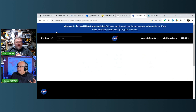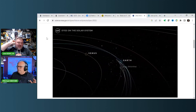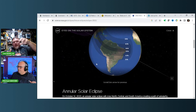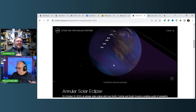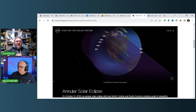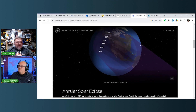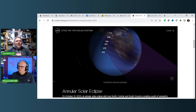We had a total eclipse about four or five years ago, and there was research done in the ham radio world. What we've noticed is that the F-layer starts to do what it does at dusk — it starts separating the F1 and F2 — and your 40 and 80 meters really starts to come around for that period of coverage: 30 minutes, 45 minutes, or even an hour depending on where you are on the path of the eclipse. You can start making 40 and 80 meter contacts in the daytime hours.